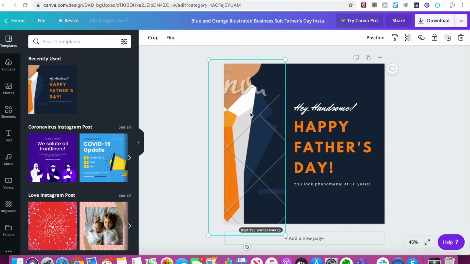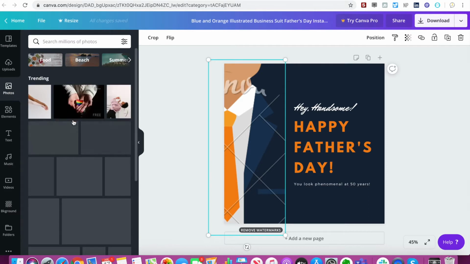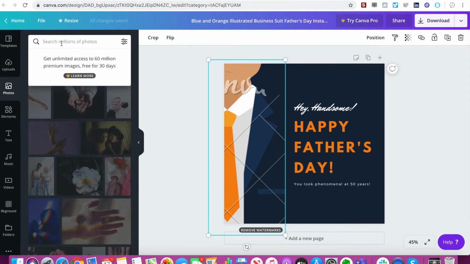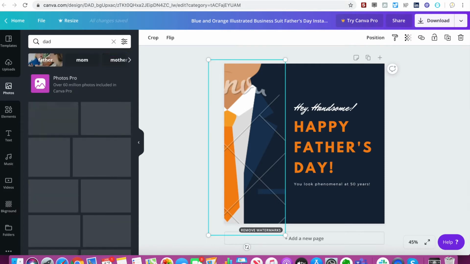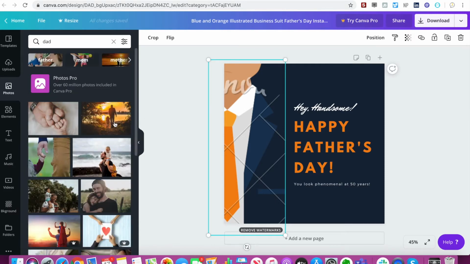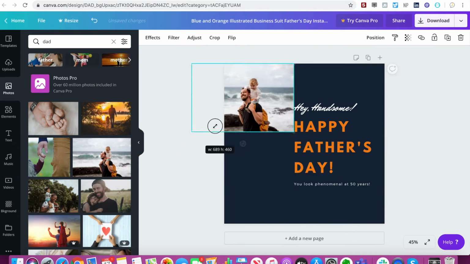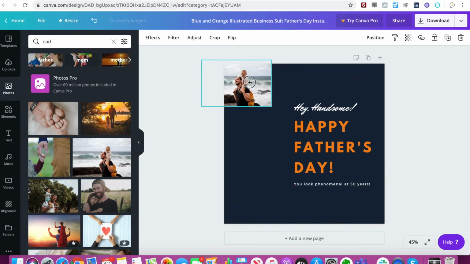So over here, for example, this is a Canva image, which is why it's got its watermark on here. You can get a free version, so all you would do is go to photos. You can find a different image that you like, which is for free. So if I typed in dad, there you go. You can see when you hover over the pictures, they are basically saying whether they're free or not, and then you might want to go ahead and drop that in instead. And you can obviously go ahead and make it a lot smaller.